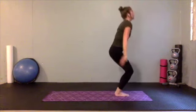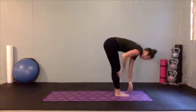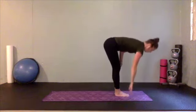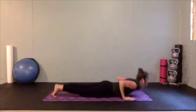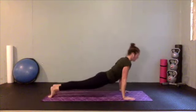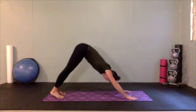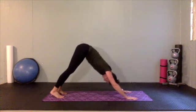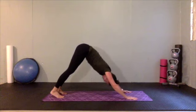One more. Inhale, arms. Exhale, dive. Inhale, half lift. And fold, step back to your plank. And flow. Lowering down, cobra or up dog, and hold your down dog. Breathe or child's pose. Hips high, ears in line with your biceps, pressing back.